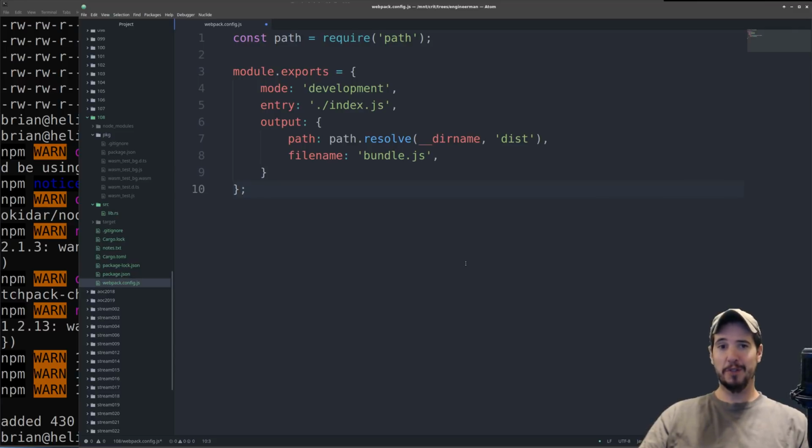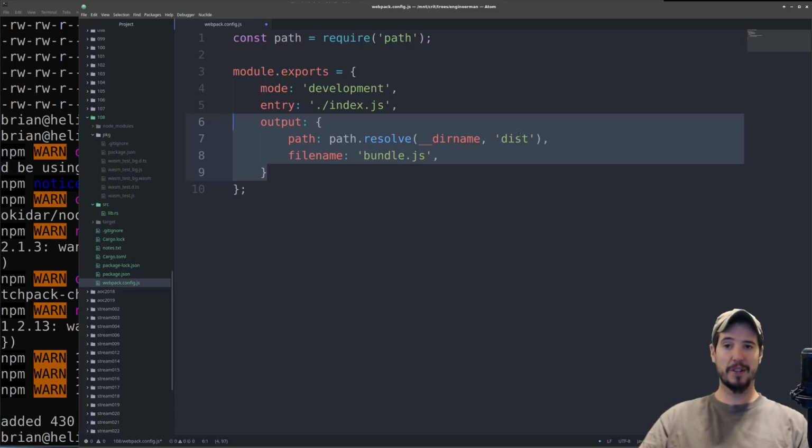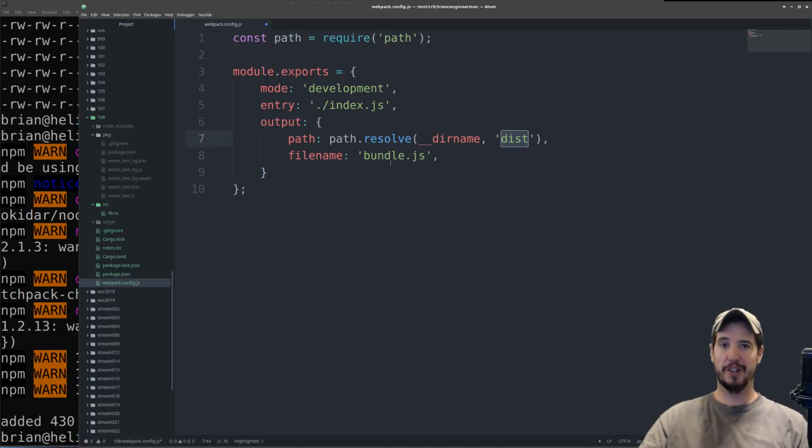This configuration is very simple. Those that already use Webpack will recognize all this right away. But for those that don't, we'll talk about this a little bit. So it's saying operate in development mode. It's saying that the entry point to your application is going to be located at index.js. So we'll be making an index.js file shortly to say that once the module is imported, it should run this file. And then the last four lines are just where it should output the bundled JavaScript. So this just says create a new folder called dist, and in that folder put a bundle.js file.